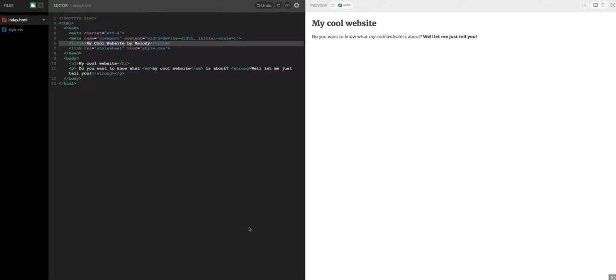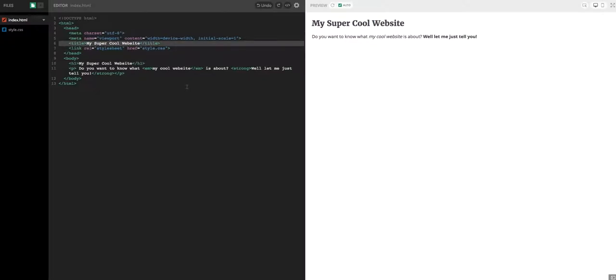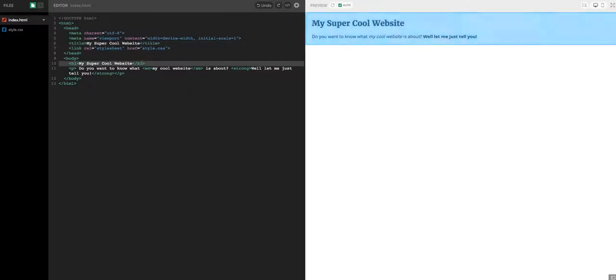Like we noticed, the text in the title element doesn't change anything on our physical preview page over here. So let's change some text so we know what website we are working on. Maybe I don't want to call my website my cool website. Maybe I want to call my website my super cool website. To match what is in this element right here, which we'll call the header one. Now, the web browser knows the title of my website, and whoever is looking at my website knows the title of my website more easily.